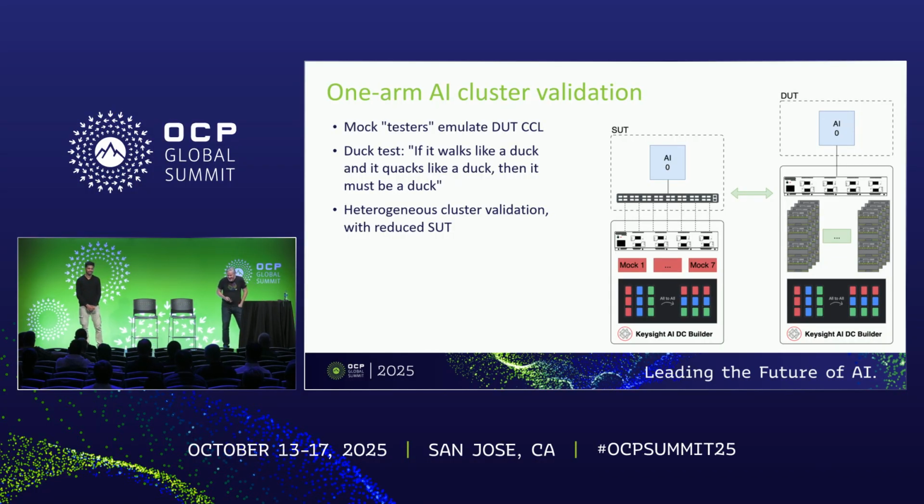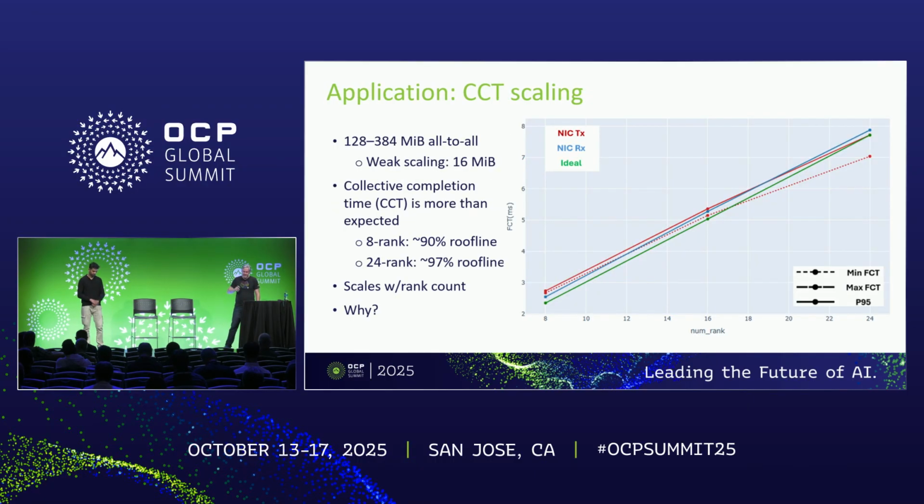So Ashutosh will talk more about how exactly this works and some of the details of it, but think of it as a collectives emulator that can take input from our collective communications library and execute it in a similar fashion, okay? So now we're going to talk about some applications of this.